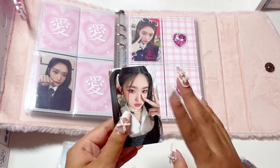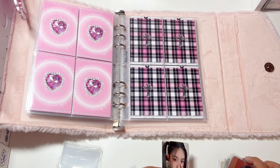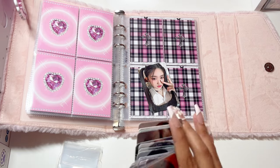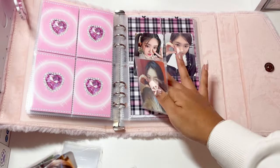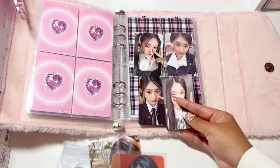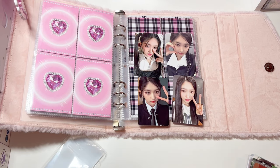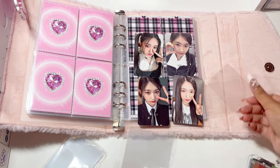And then this one's gonna go on another page. Let's see what photo cards we have left now. So I think I'm gonna put that one with this. I feel like these kind of match, that kind of vibe. And I think I'm gonna put these two together because I feel like these also match. Good plan, everyone. Okay. We're almost out of sleeves.